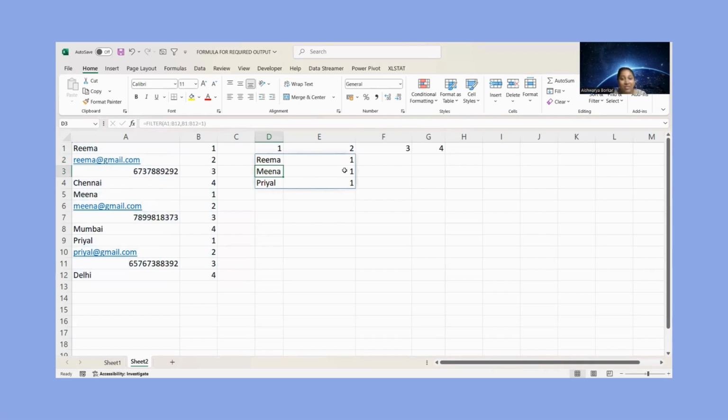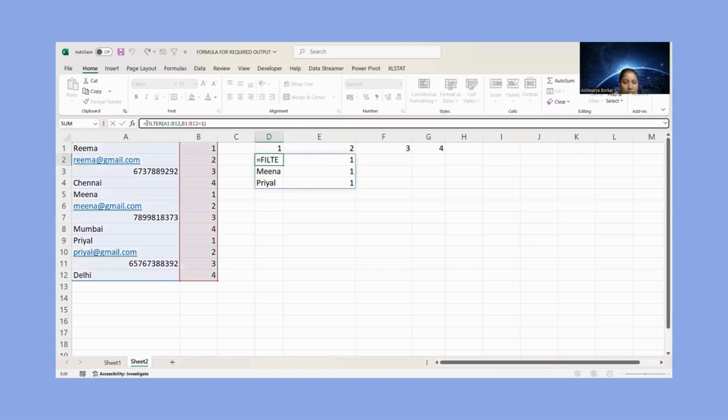Now here we have got 1, 1, 1 as well. In the name column, I want only the names; I don't want this 1, 1, 1. So we will filter the filtered data. A nested filter means we filter the filter data. So I will use filter again with this, and now I will use a curly bracket and inside I will write 1, 0.